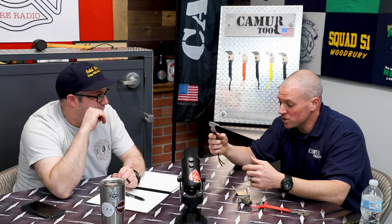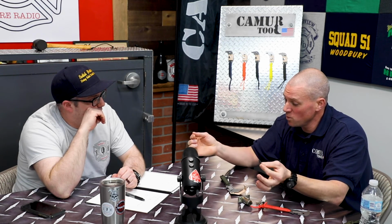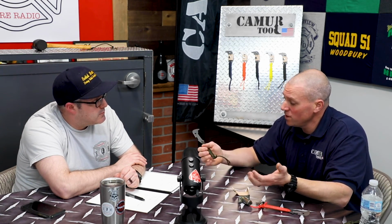I'm looking at our window over there in the studio, and I'm like, all right, let's give this a try afterwards. In an industrial or commercial setting, you have the large screens for the exterior windows, and a lot of the time there are removable pins only on the inside of the frame. So let's say you're trying to get into a building from the exterior. You can slide this underneath the screens and then turn the beak so you actually grab the bottom of the screen. You can pop and leverage it. You'll have a grab point for removing screens.